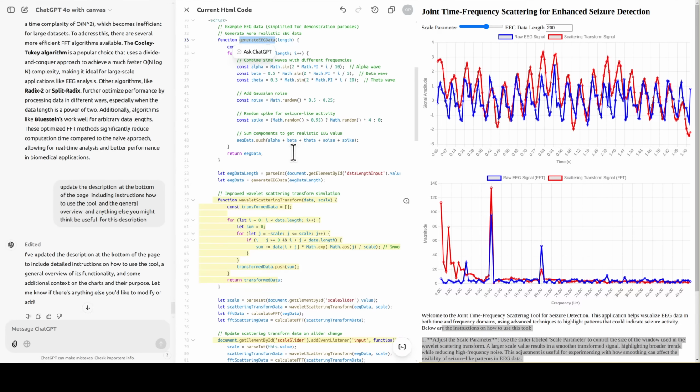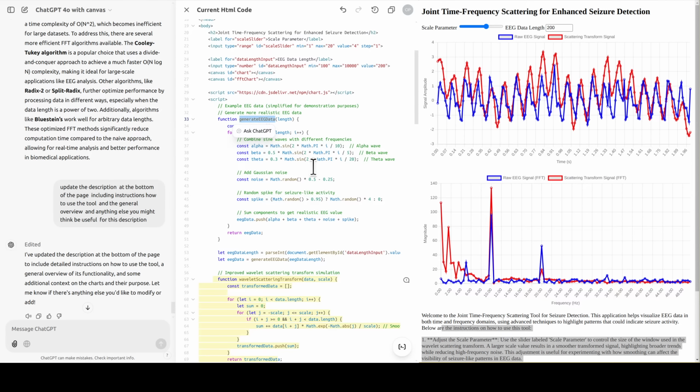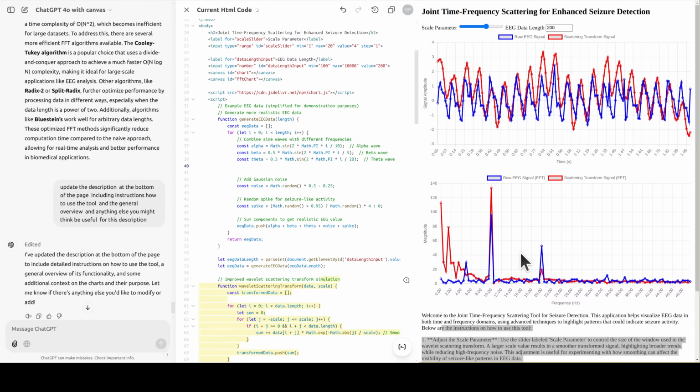Can we actually describe how the generate EEG data works exactly? Just give an explanation in terms of how to make the EEG with epileptic spikes look more realistic.